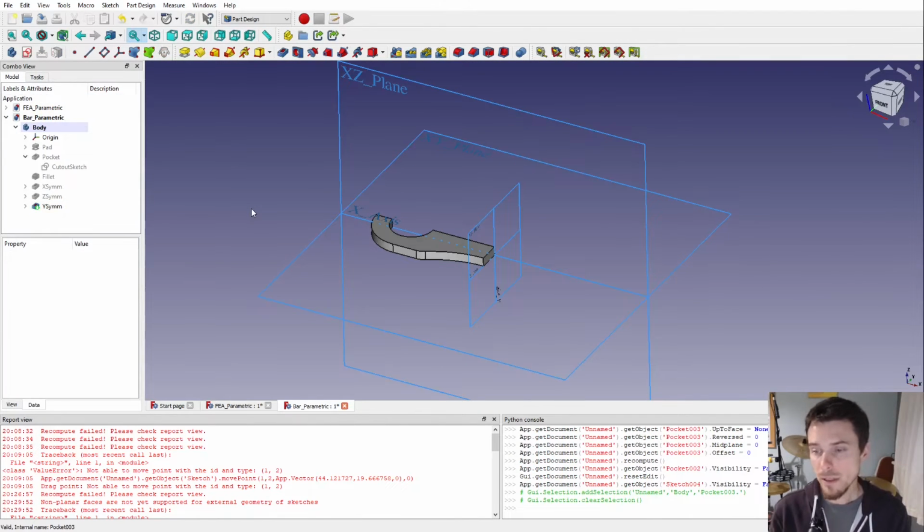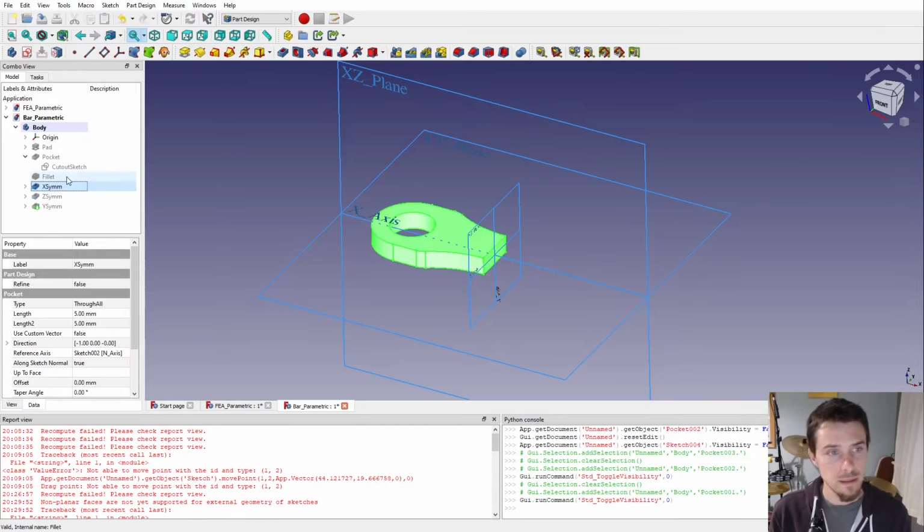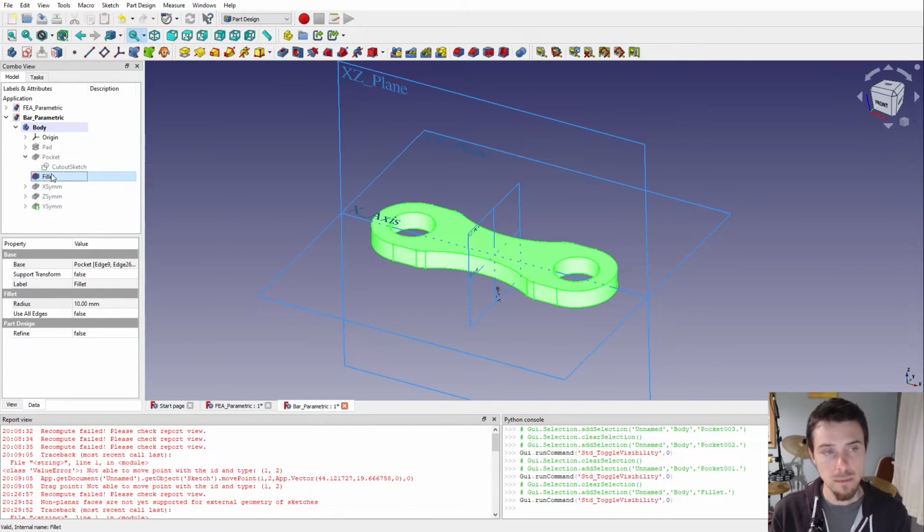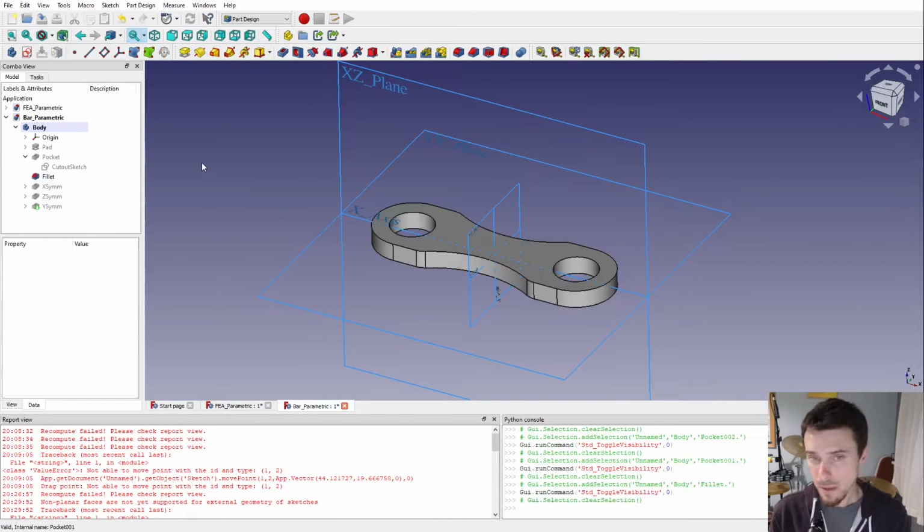Okay, so the advantage of doing this, at least in my opinion, is you can roll back in time, and you can have a part that is fully ready for 3D printing, manufacturing, creating a 2D drawing, sending out as a step file for manufacturing.